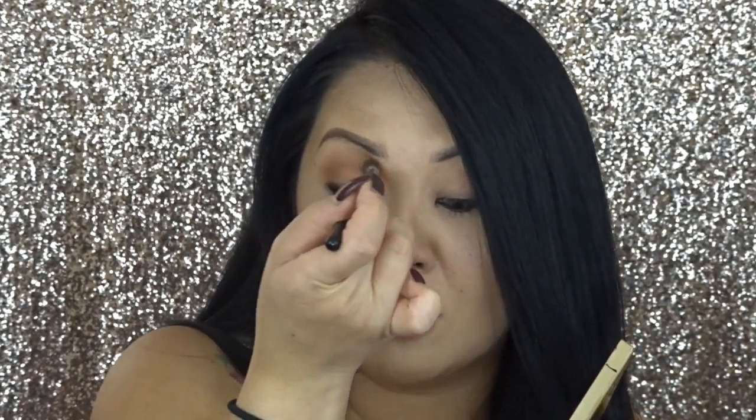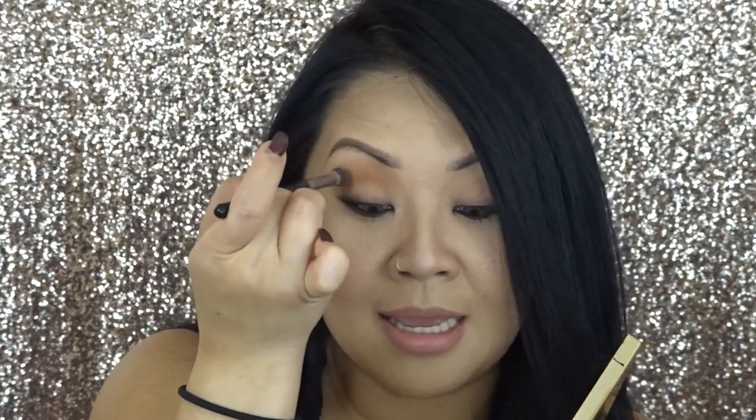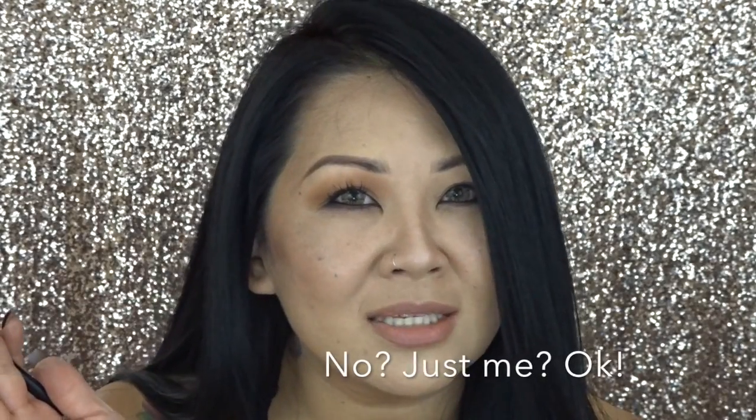For some reason, and I don't know if this is just, it happens to me all the time, no matter what brush I use, no matter what shadow, no matter what primer, for some weird reason, I always get this like skip right here. Like, I don't know if it's just the way my eye is shaped, I don't know what it is. I've tried holding my brush differently, like angling it differently, but I always get this weird skip. Does that happen to anybody else? Doesn't happen on this eye. I've tried switching hands, I've tried different brushes, like everything. I'm just convinced that my eye is defective.